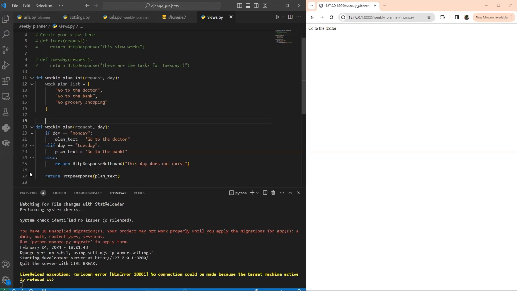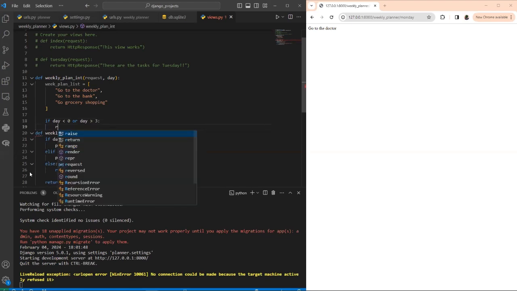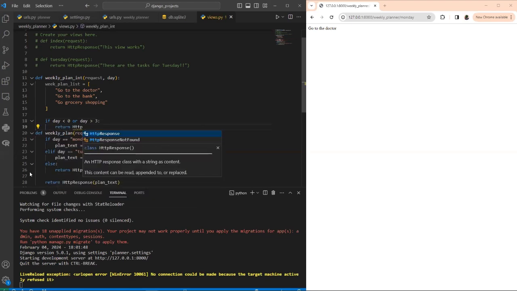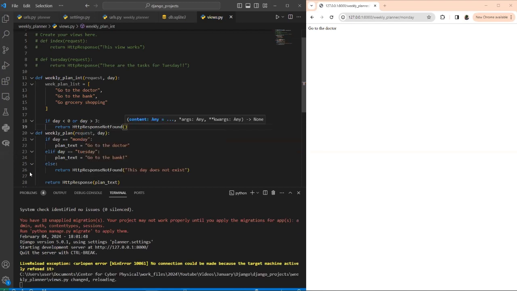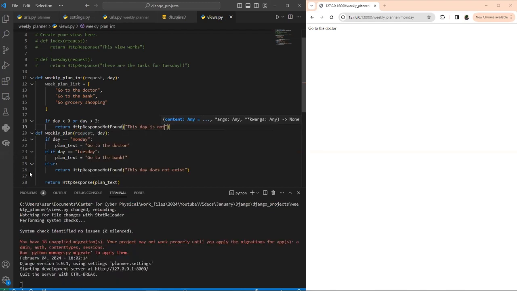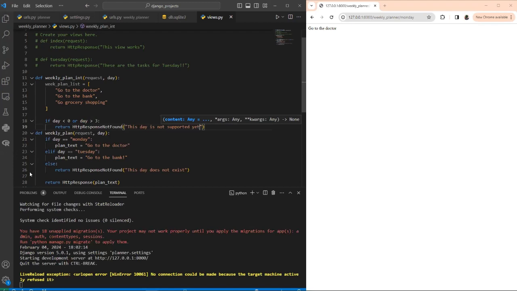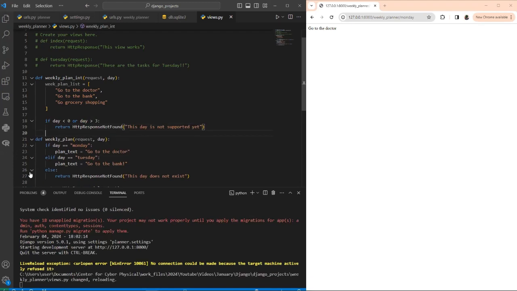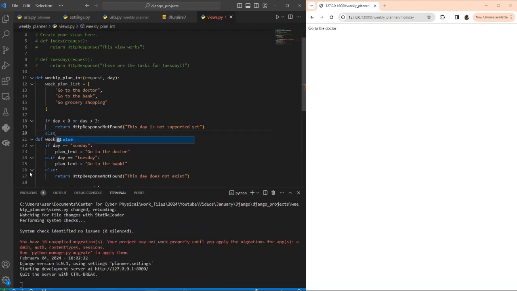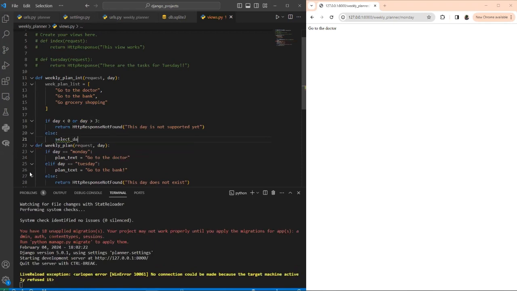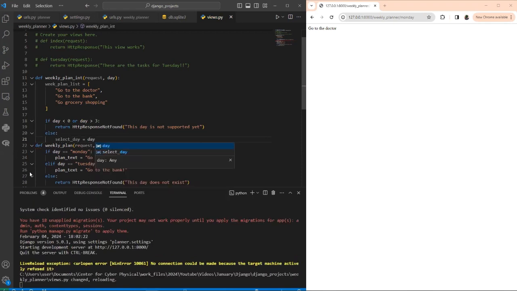Those are 3 items. So let's say if day is less than 0 or day is greater than 3, we're going to return HTTP response not found, and something like this day is not supported yet, right? And then else, we're going to select our day, and it's going to be equal to day minus 1.